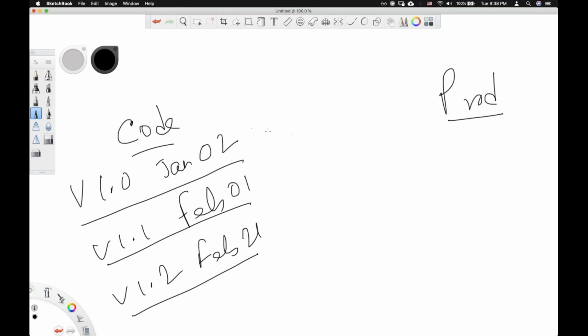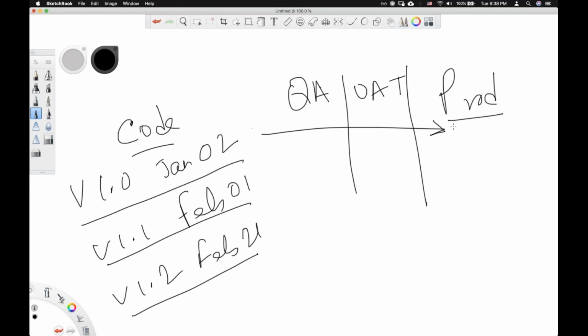We want this change, people to see, right? So it goes in between QA environment, maybe we have some other environment like UAT, user acceptance environment. So the code is going all the way along until prod, and it takes time, right? If you have different setup in QA, UAT, and prod, you may take a longer time if it is not in an automated manner, if it is done by human hand, right?